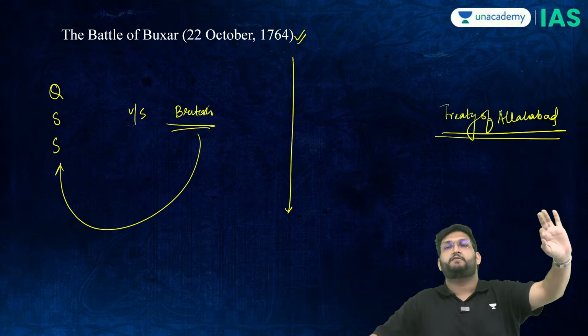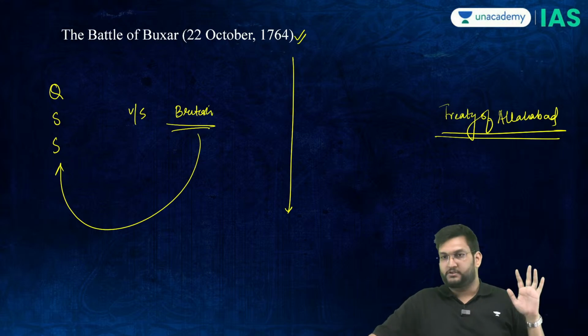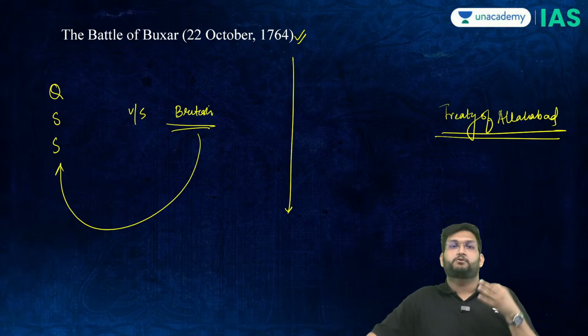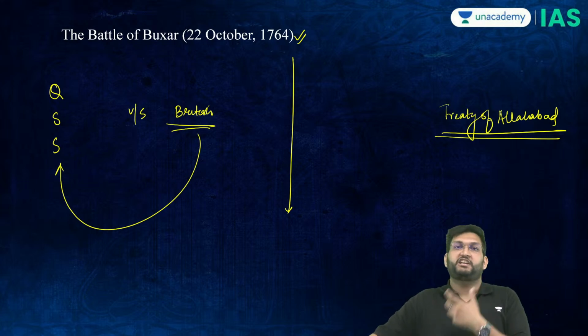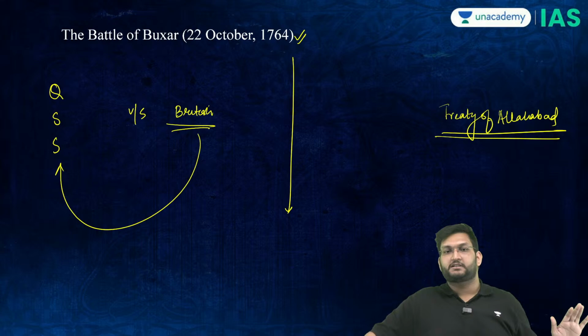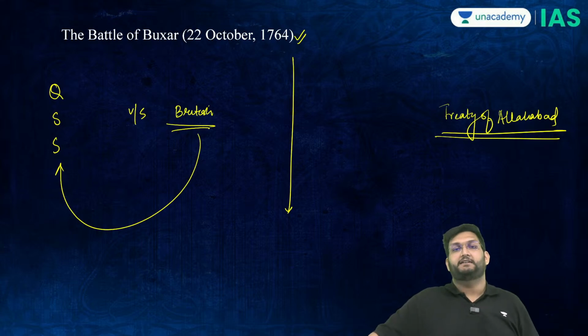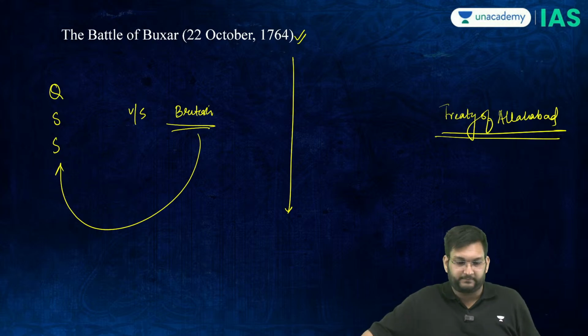The implications of the Battle of Buxar are huge. Diwani rights is going to transform the East India Company from just a commercial power to a territorial power. And that territorial power and revenue is going to then change the balance of payment between Britain and India and forever change the politics in India itself. From imperialism, now the British have become a colonialistic power.